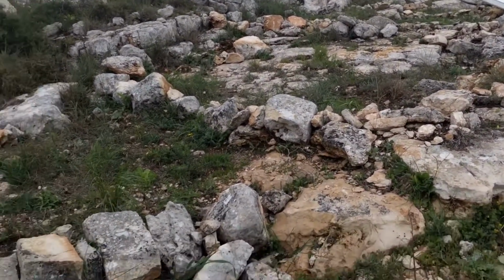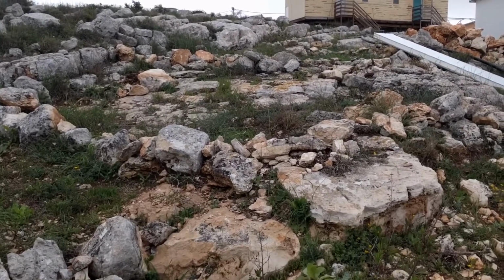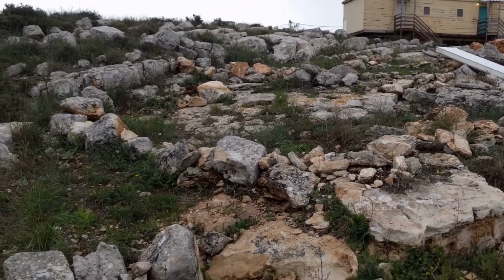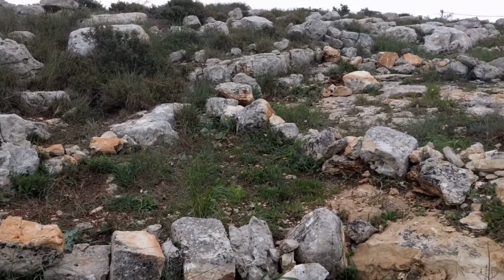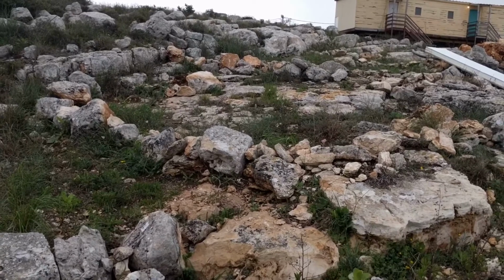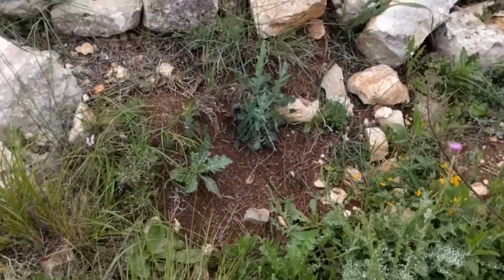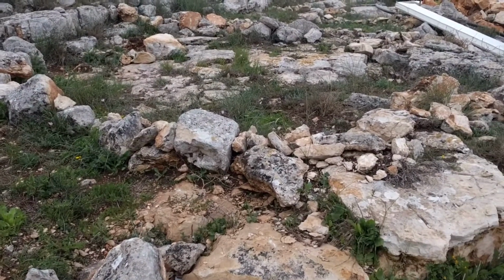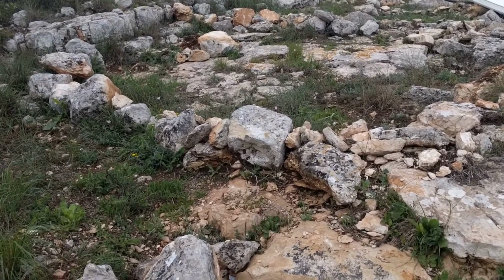You can see those terraces. This is the view from the bottom. I didn't really have to do a whole lot. Move rocks over a little bit because this whole hillside was inhabited by people that were doing this thousands of years ago. Back to the first temple times, and I guess beyond, the seven nations were living here. And this is really, really nice soil. You can see how dark that is right there. Usually we have redder soils, but these are really nice, really nutrient rich.